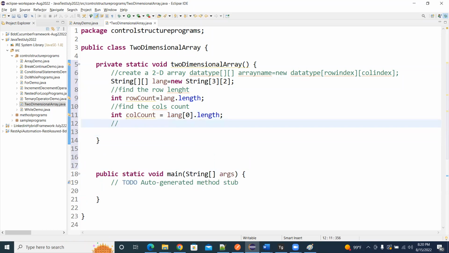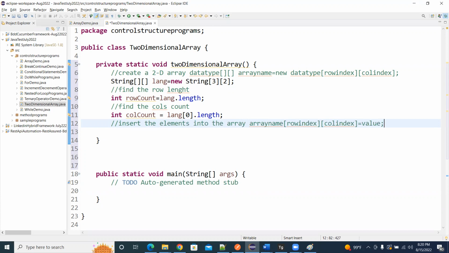And now insert the elements into the array. How can you insert? So array name, I'm just giving syntax: array name of row index, column index equal to value.